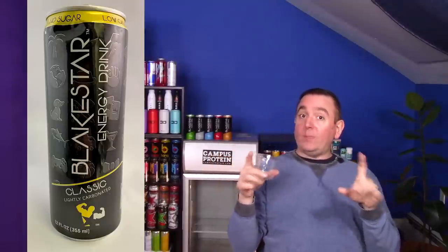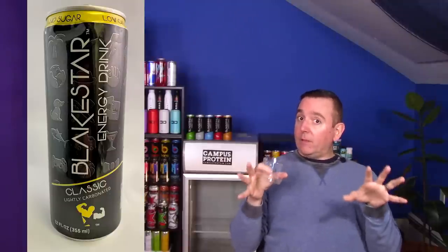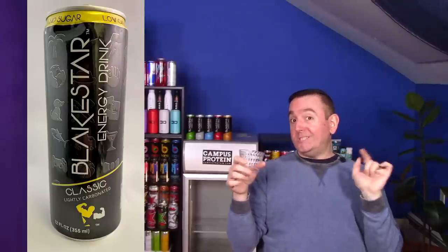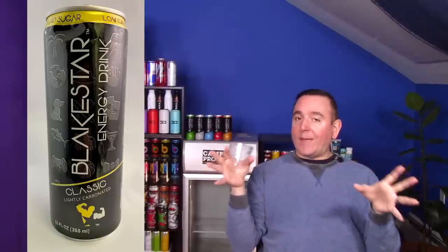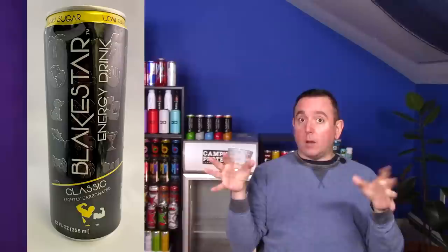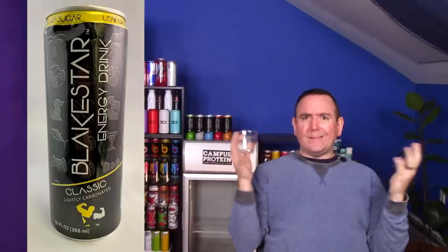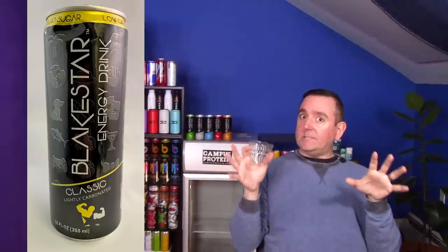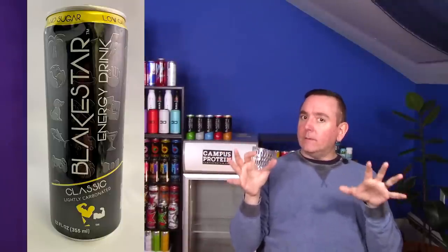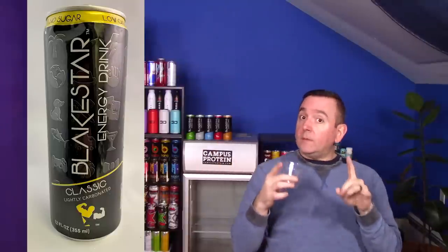Well, let's start out with it being lightly carbonated. I definitely like that it's lightly carbonated. It actually says it on the can as well, lightly carbonated. So I guess you could say I'm kind of cheating because I already knew it was lightly carbonated. But when I drank it, I knew they weren't lying to me because, you know, some people like to lie. Not nice liars out there. But when you drink it, it's definitely got a light feel to it. I like the lightly carbonated energy drinks. No burping involved. It's got itself a medium sweetness to it.